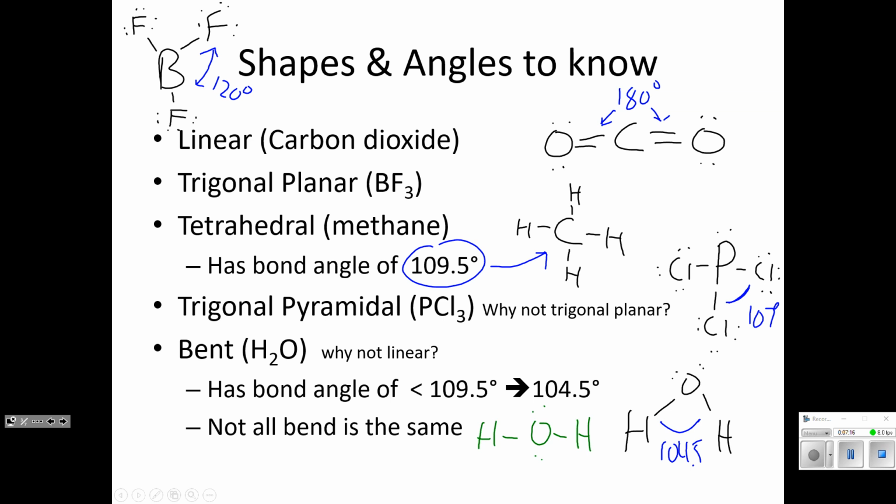We don't draw water in this linear manner because dipole moments would cancel each other out. A pair of electrons in the top and the bottom would cancel each other out. The OH bond on the left and the right would cancel each other out. And if all of those dipole moments cancel each other out, water would not be a polar covalent molecule, it'd be a nonpolar covalent molecule. And a lot of chemistry would now be turned upside down if that were the case.